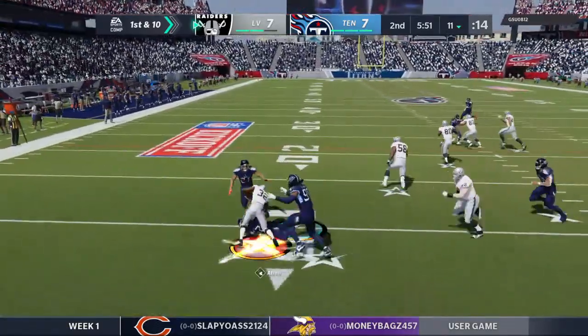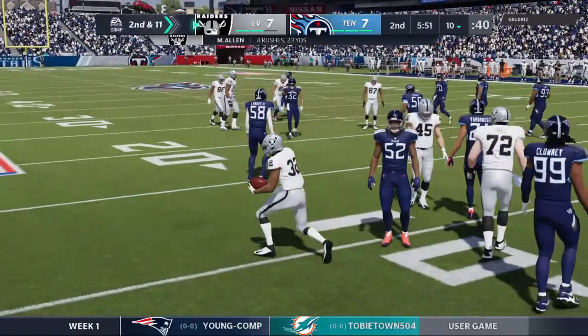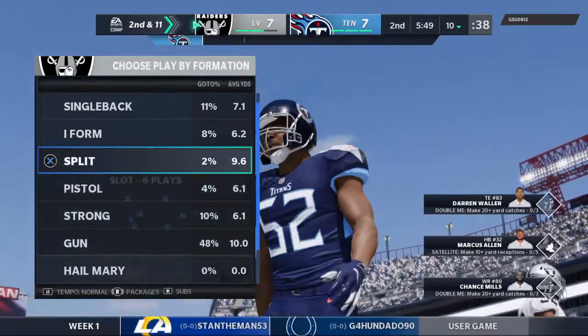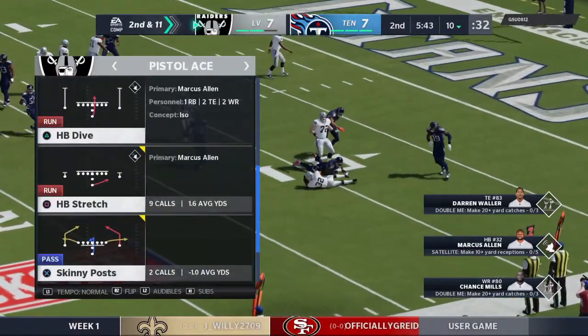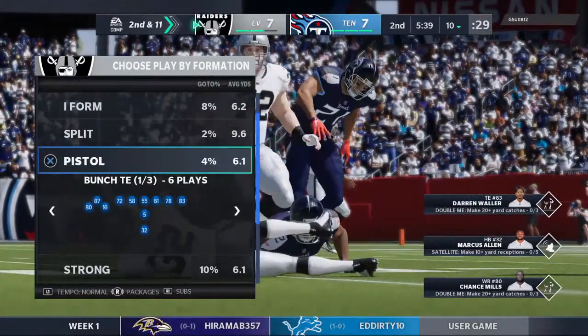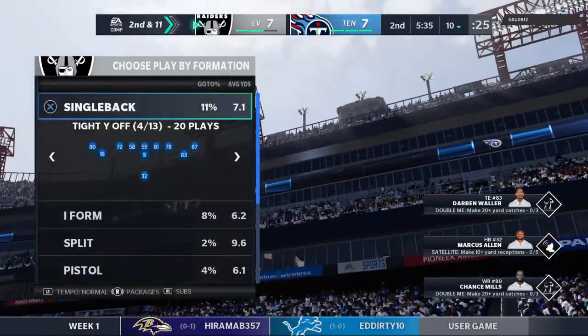Now a handoff here to his running back. And he'll go down after losing yardage at the 10. Officially, it's a 1-yard loss. That's going to bring up 2nd and 11. This defense has really flown around in the first half. They've gotten to the ball carrier before they can really get started. Offense got to come up with something else in order to try and get this running game going.